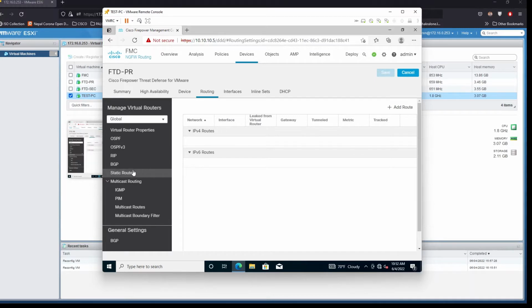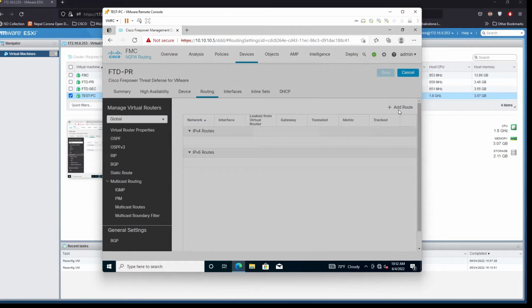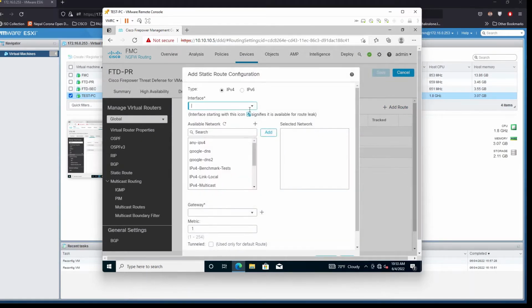I think I'm already in this tab. So add route, and the interface would be the WAN interface. I'll choose network as any IPv4.